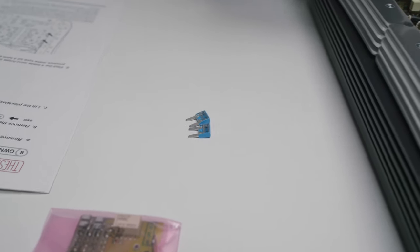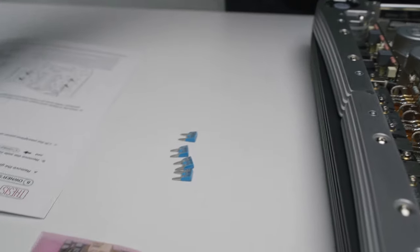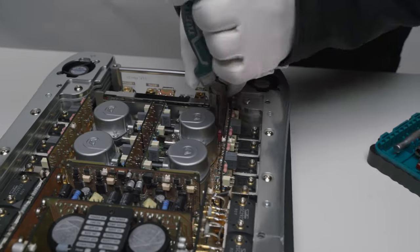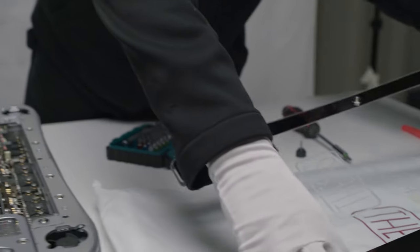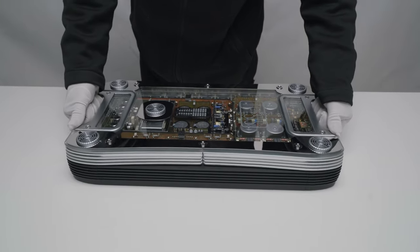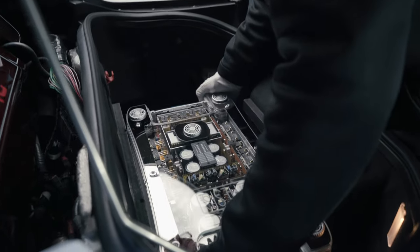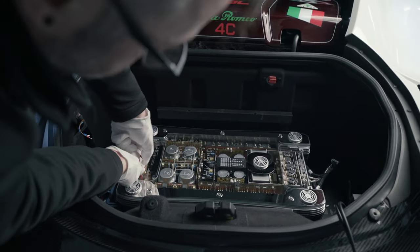This is recommended to be done only by professionals, so if you're interested in having an amplifier like this installed in your vehicle, please feel free to reach out — we're more than happy to run you through options, or check out some of the packages on our website. As a nice little touch, you also become an exclusive member of the Audison Thesis Venti Club. Now it's time to get this amplifier installed into the vehicle, hook it up with all the wiring that we've carefully laid in, and then sit down and tune the system to get the maximum result.